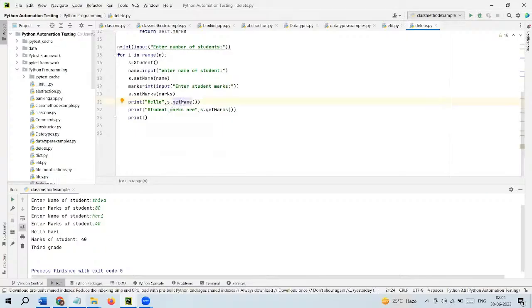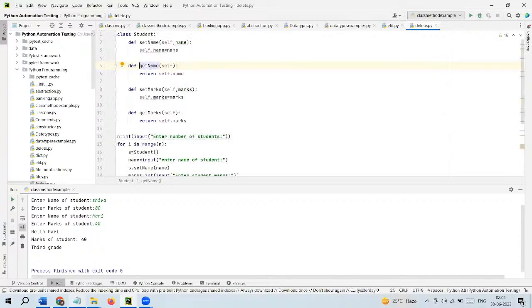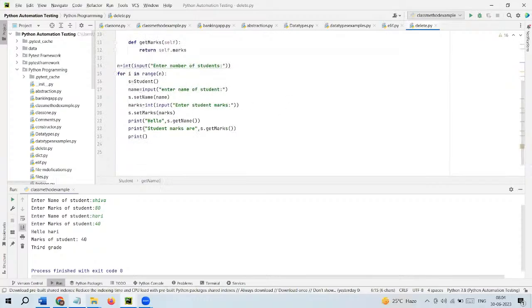And in this print statement, now you can observe s dot get name. We are getting the name from the getter. So how is get name going to get the actual value? By using self dot name. See here, we already initialized this self dot name. We are returning it. Returning, we already discussed in the functions concept. There is a return statement in the function. It is going to return some value. So the same return statement we are using here to return the self dot name. So what is the value of the self dot name? Finally, whatever input we have provided, that should be the value. Same for student marks.